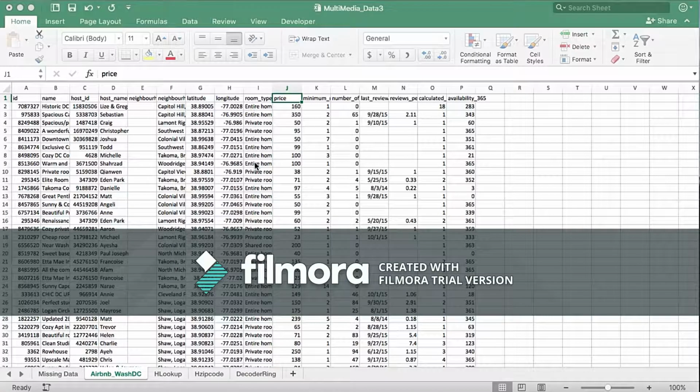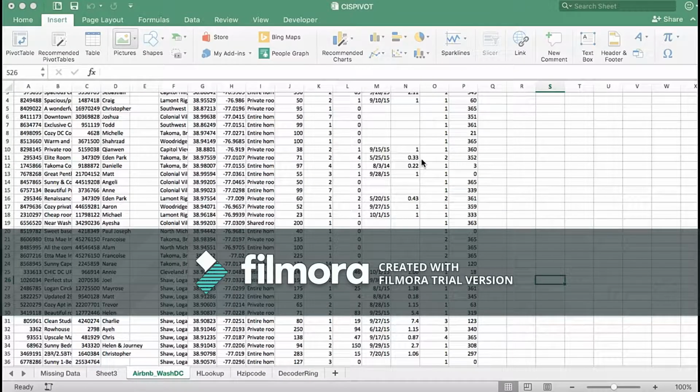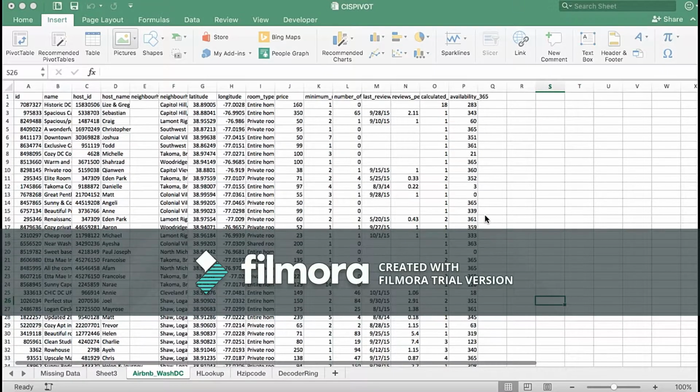Okay, so here we have the data we're going to use to create our pivot table. The data being used comes from Airbnb hosts in Washington, D.C. and includes some details about specific Airbnbs in that location. You know how we talked about pivot tables being able to sort through large amounts of data? Well, here we have a large amount of data. We're not going to sort through each and every single data entry and try to figure out what we need to figure out. We're going to use a pivot table.